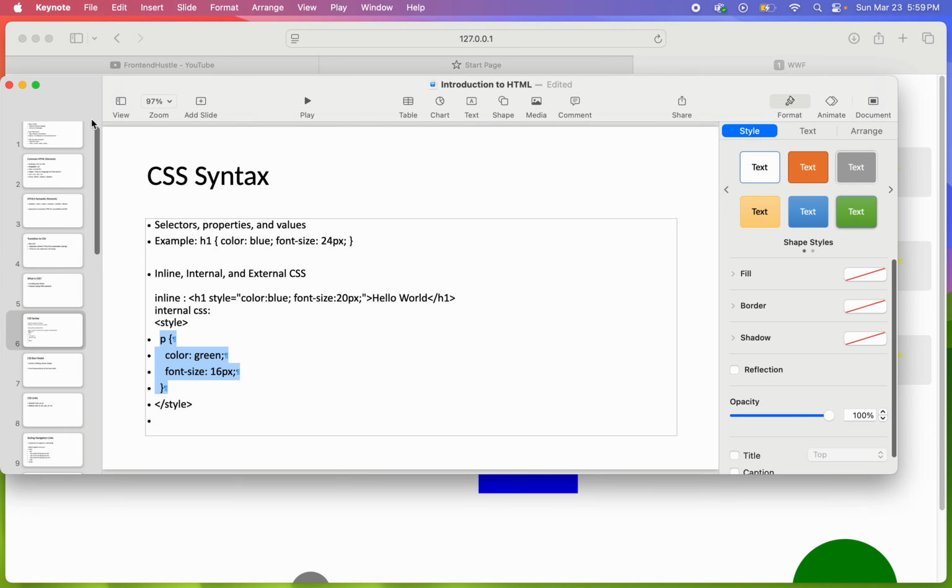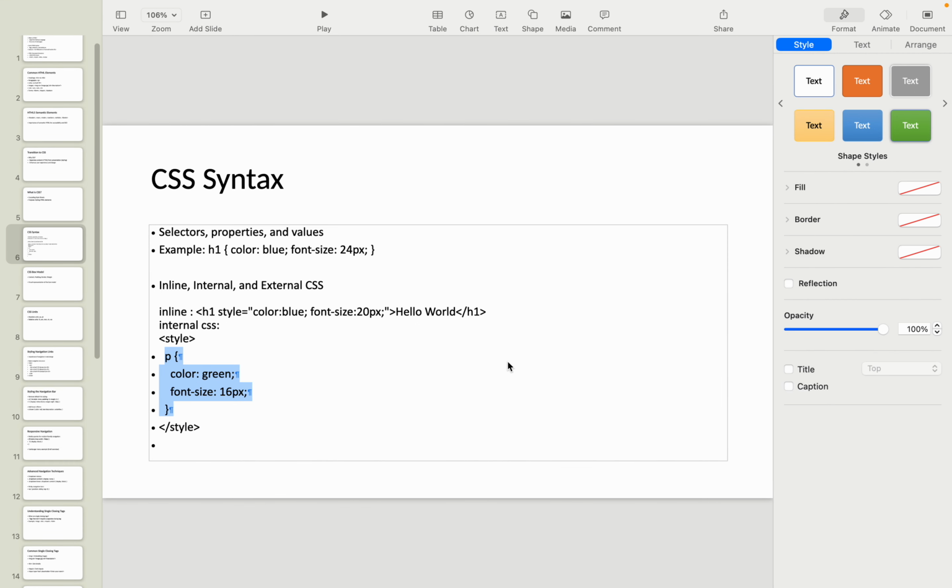Now come to the main part: what if we use all three CSS, in which order will they take the CSS? In this scenario, first is inline CSS.